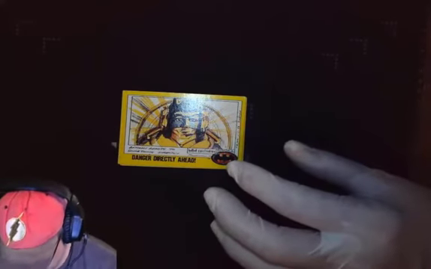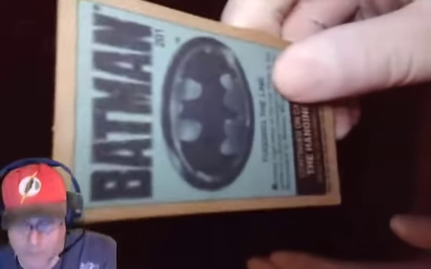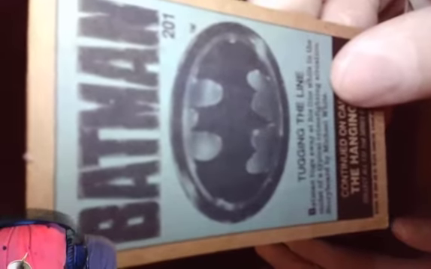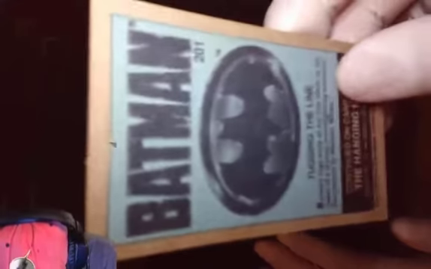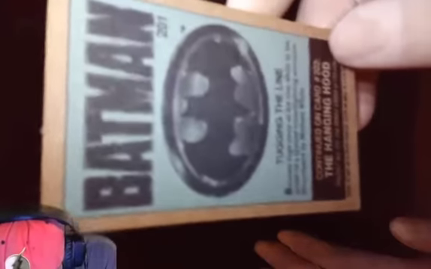We have another one here, another sketch. Tugging the Line. Batman here. Flipping it over, it's 201, Batman. Tugging the Line. Batman tugs away at his line while in the midst of a typical crime-fighting situation. Storyboard by Michael White. Continued on card number 202, The Hanging Hood. Put that in the pile here.